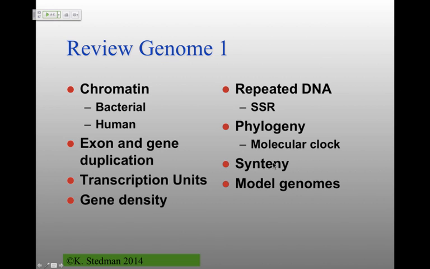Synteny is a concept that I wanted to mention again. The whole idea of synteny is that you have genes which are in the same order relative to each other in multiple different genomes. And that also gives you a pretty good indication that these genomes are related to each other. So if you look at the mouse versus the human genome, very often multiple genes are right next to each other, and it's going to be true in mice and true in humans.